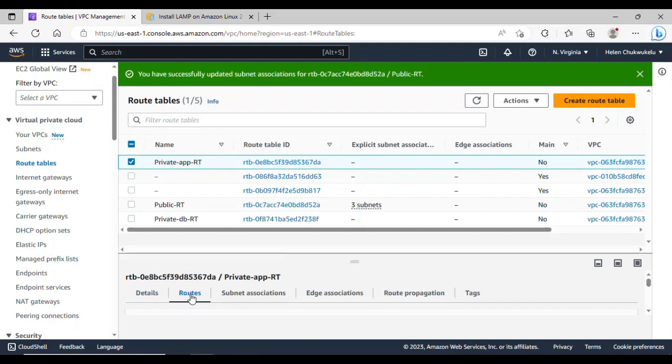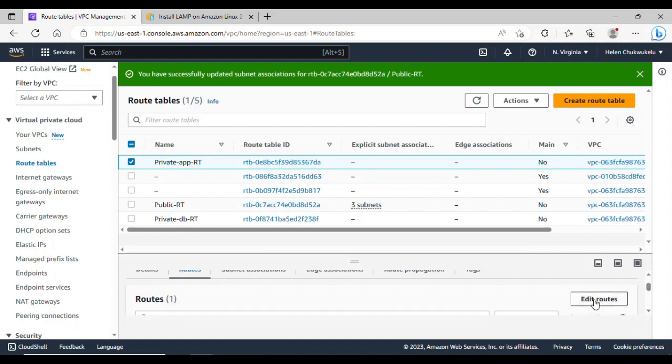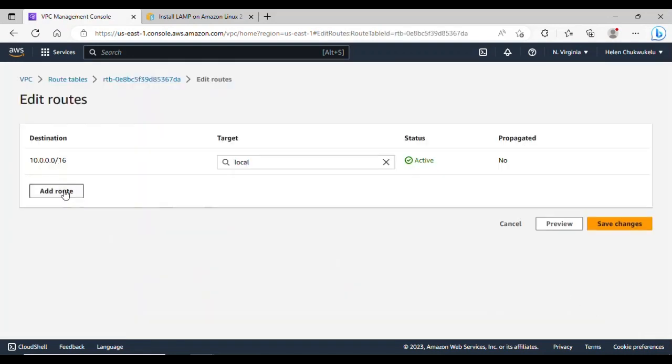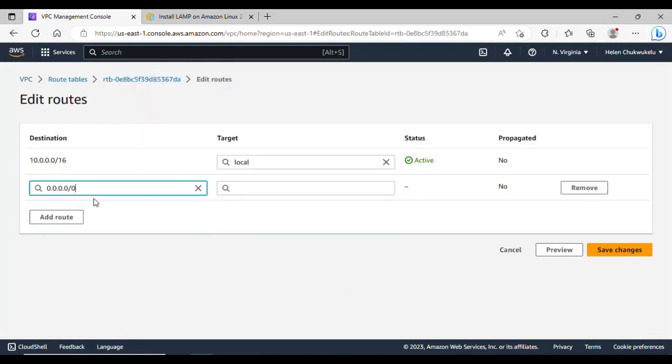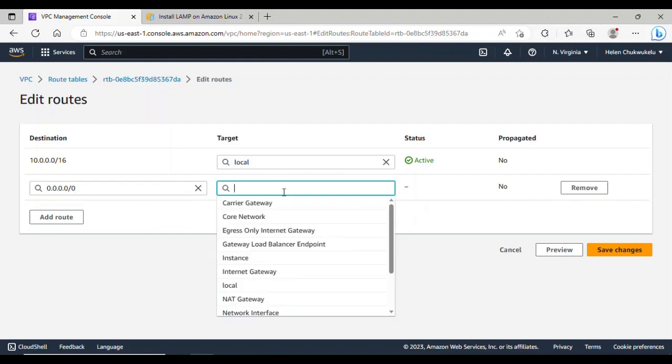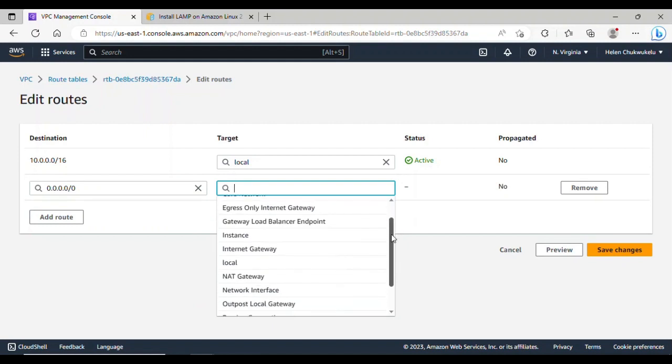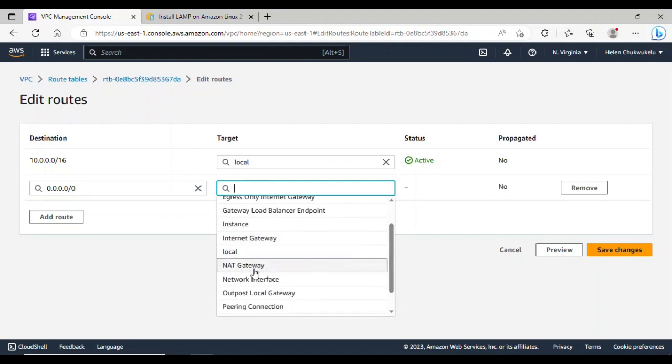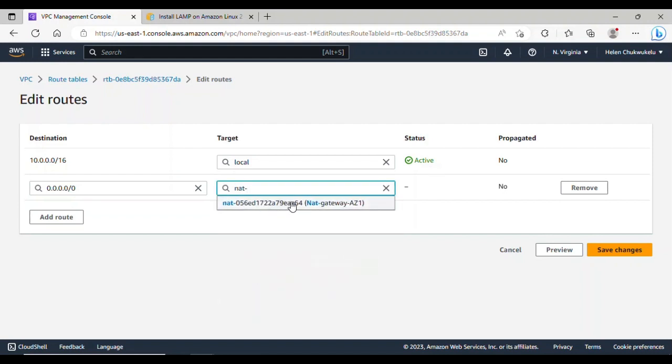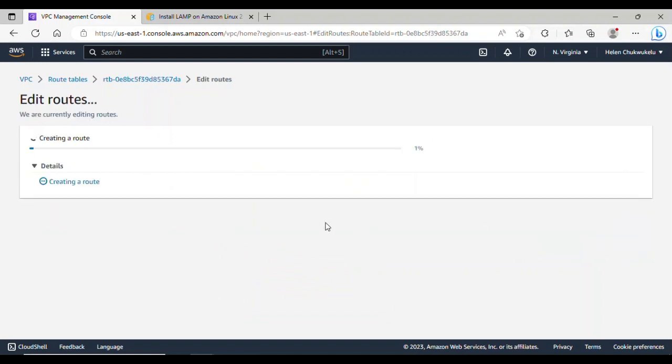I've clicked on routes, and just beneath here you see edit route, add route, select from anywhere. Right now we'll be making use of the NAT gateway. Remember, this is for our application tier, so we'll be making use of the NAT gateway. Select NAT gateway, select the NAT gateway you've created, and save changes.